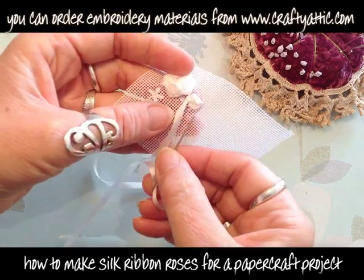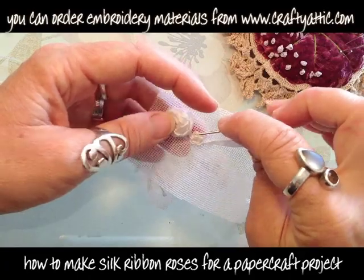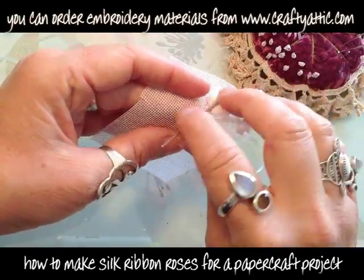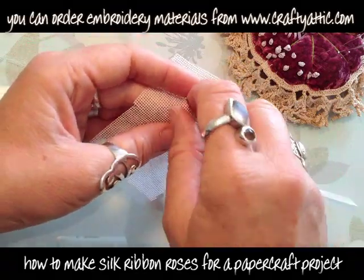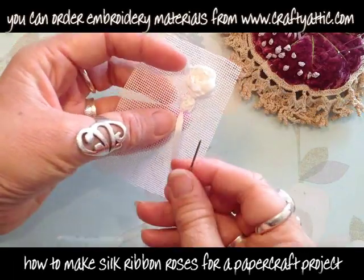So I'm just going to continue with this in exactly the same way as I did before, just winding around and around. You really can't get these wrong. If you want a tight little rosebud, then pull the ribbons tight. If you want a nice big open tea rose type thing, let your ribbons be nice and loose. They'll look good no matter what you do. They just look fabulous, these.